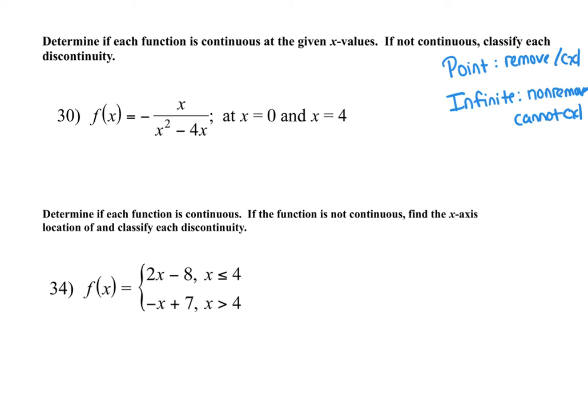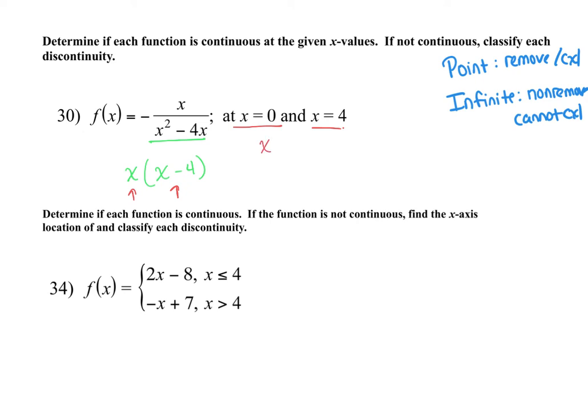I have handed you 2 points here. All right? So what I'm going to do here is I am going to just factor this denominator. The numerator here is already factored as much as it can be. So I'm going to factor this. The only thing I can do is take out an x. X, and then x minus 4. The first thing I have to decide is, do those 2 points cause a problem, right? Well, does 0 cause a problem? Yes, because if I plug a 0 in, this guy is 0, and my denominator is 0. Does 4 cause a problem? Yes, 4 does cause a problem, because if I plug in a 4 there, that is 0.